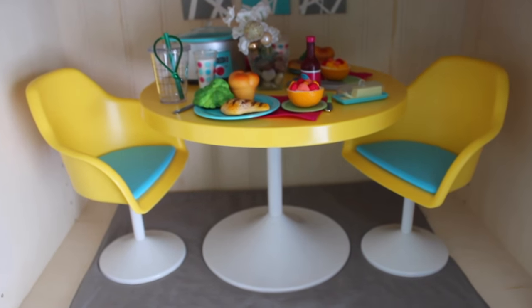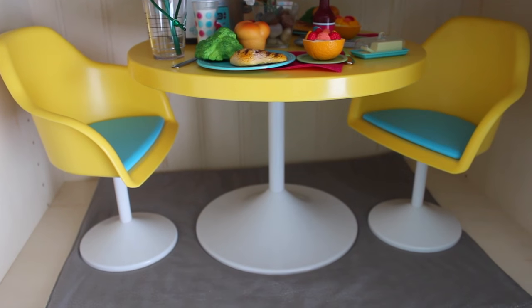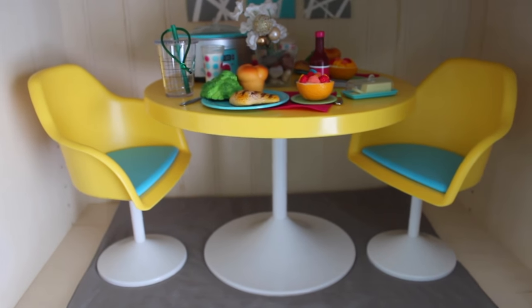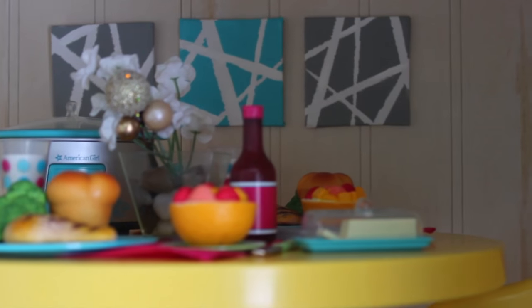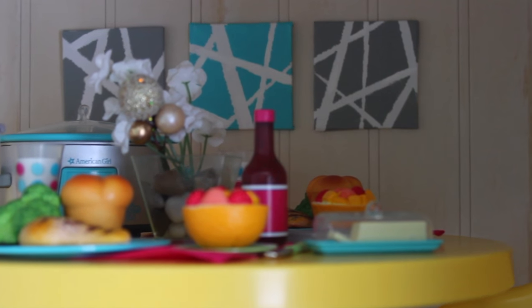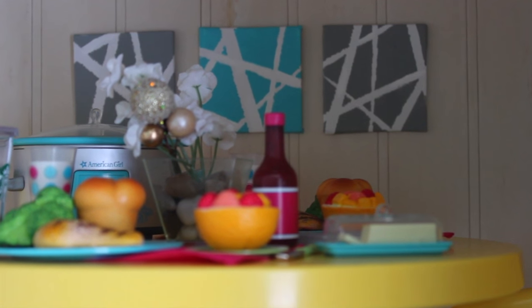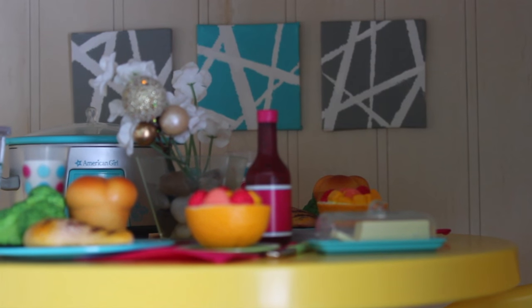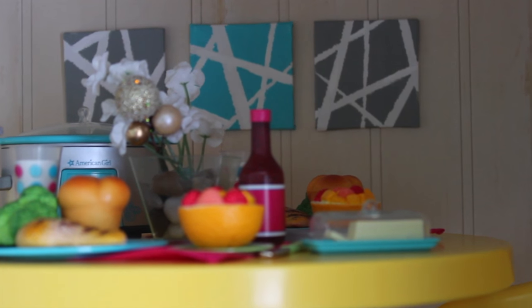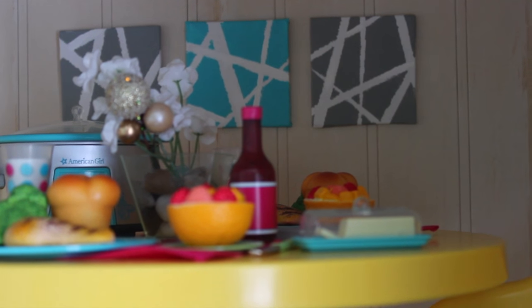The dining room is just where they'll eat dinner. We have Julie's Tables and Chairs, which is a retired set, and I actually really like the color — I was debating on selling this and getting a different set, but I kind of like it. The little art on the wall is all done by me, and the little theme of this dining room is yellow, blue, and gray, so I tried to color coordinate everything. I got a couple questions on the wall art, and I was considering doing a tutorial — let me know down below if you want one.